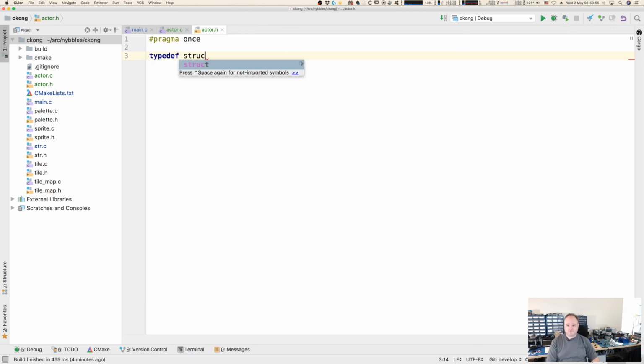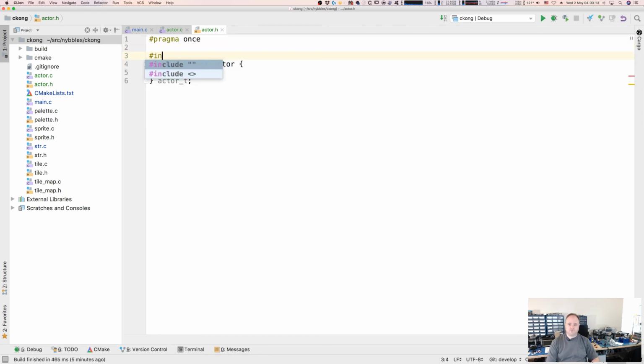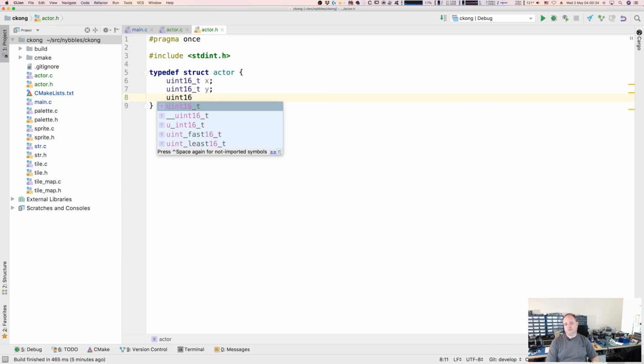So typedef struct actor_t, and an actor has a bunch of stuff on it, right? So let's include stdint, so we have our nice typedefs here. We're going to use a 16-bit integer to represent x, a 16-bit integer to represent y, and we'll use an 8-bit integer to represent the current frame.